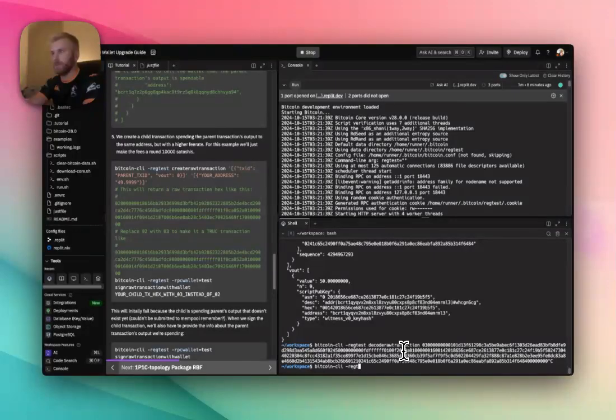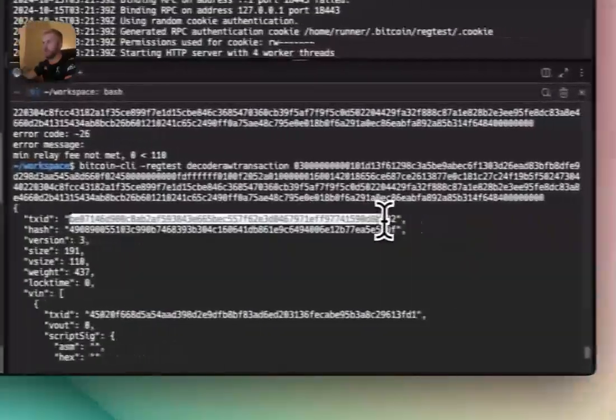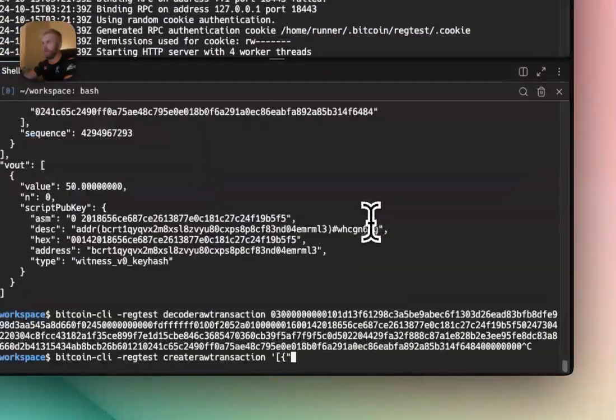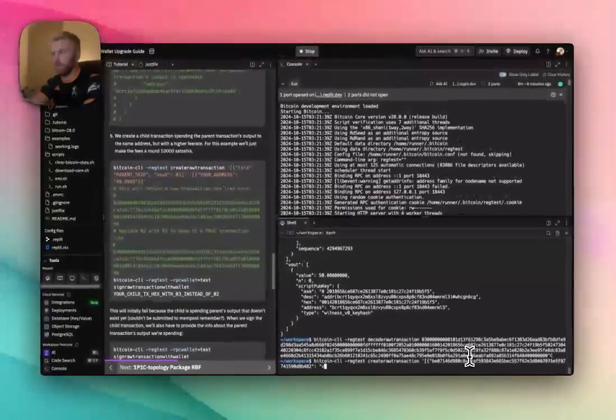bitcoin-cli -regtest createrawtransaction. So it's going to be this parent transaction as the input, and vout was 0.